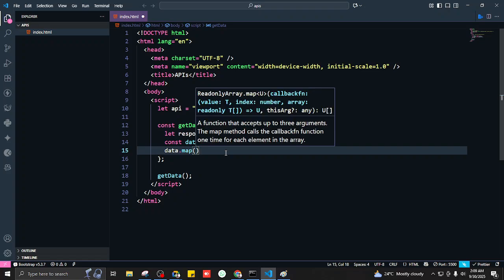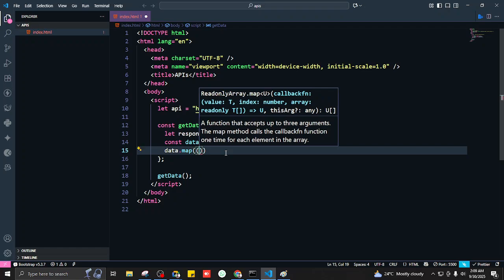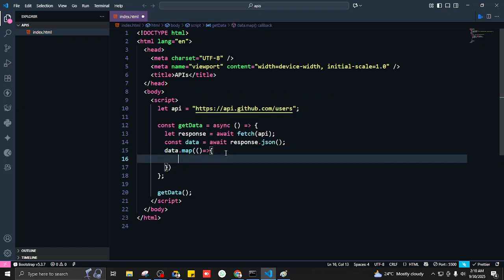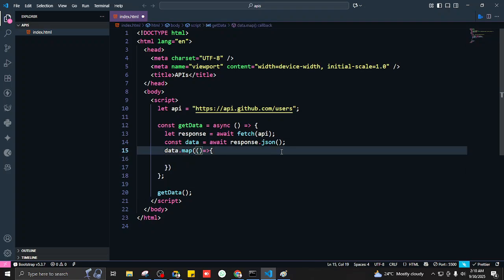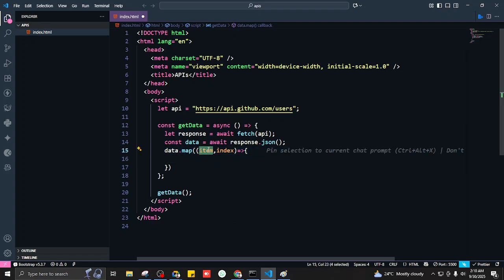It's a function that is going to do what? It takes another function as a parameter. So I'm going to make a function and that's it. Now inside the internal function we take two things. If it's an array, then item and index. So what is this item storing? It's storing each element one by one of this data. And what are the elements of this data?